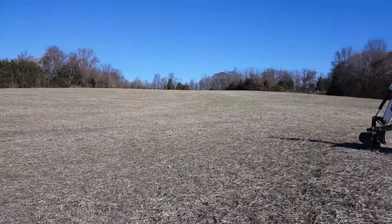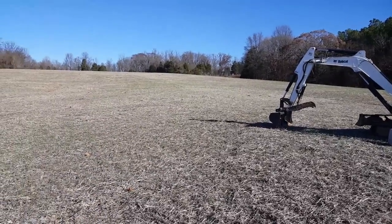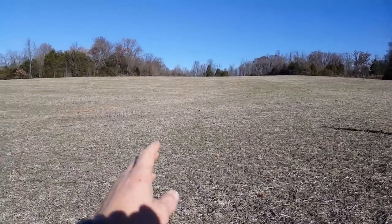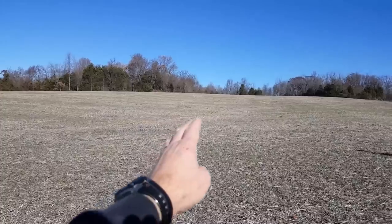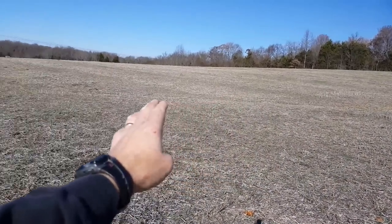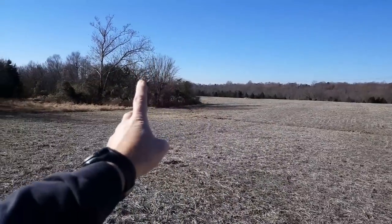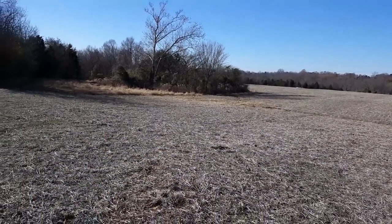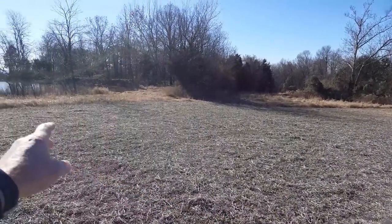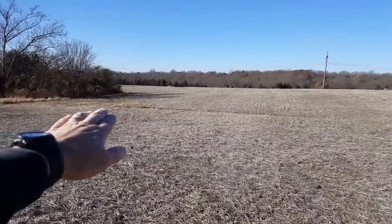Okay, here's what it looks like on the ground here. Where the excavator is sitting is about where I'm going to make an angle cut. So it's probably hard to see elevations, but this is the runoff, okay? And it runs all the way over here to my left and basically goes around the pond into the woods. And here's the pond, which is significantly higher than where that thing is running.